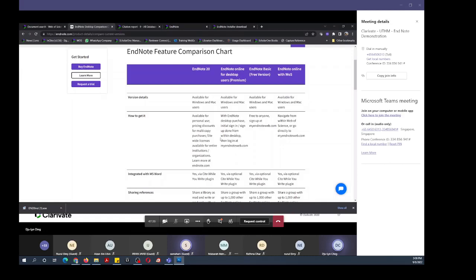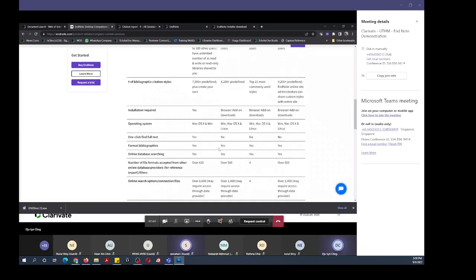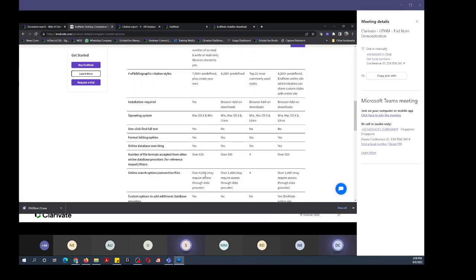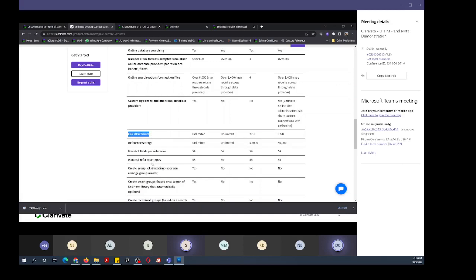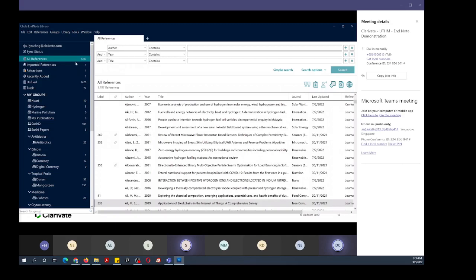I won't be able to know the details of the number of papers for the Mendeley desktop version, but I can safely tell you that for EndNote 20 desktop, there is currently no limit to the number of full text articles that you can attach. There is no size limitation. File attachment is unlimited, and reference storage is also unlimited. So for the desktop version, there is no limit at all to the number of papers you can include. Here I have 1,707. You can put in as many as you want. The same goes for the attachments.